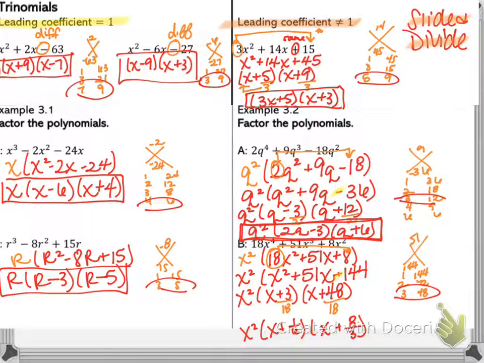And then I'm going to move each denominator over. So now it's going to read x squared. Let's write this. x squared times 6x plus 1 times 3x plus 8. And that is my answer for the trinomial. So slide and divide is very helpful. It puts it in the format of a normal trinomial. Just make sure you divide, and when you get your fraction, be sure to reduce and then move.